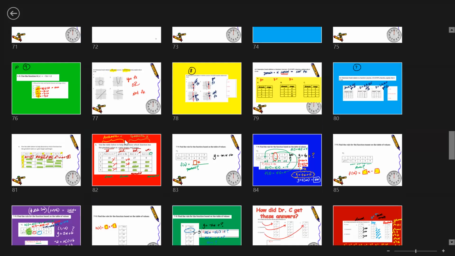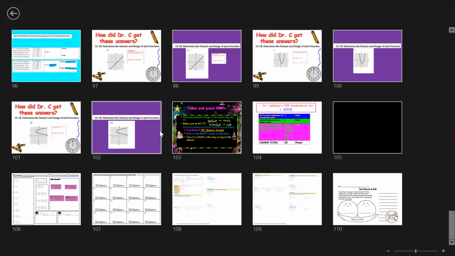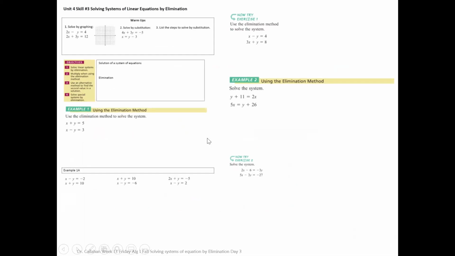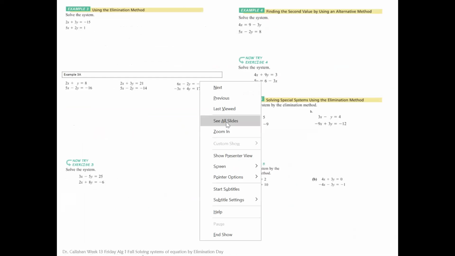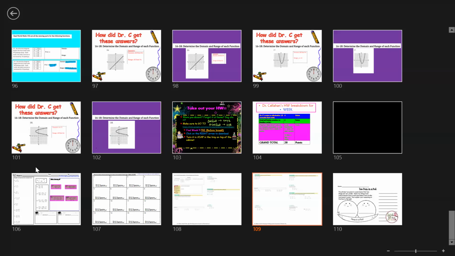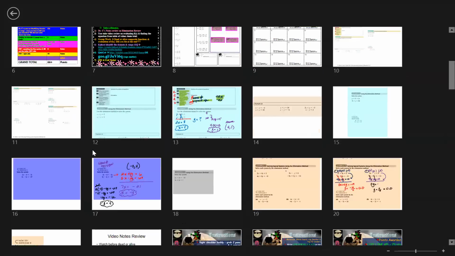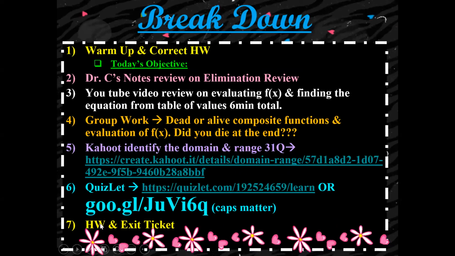All right, so now that we've done this several times, what I want you guys to do is take a look at this part here. This is a review of the elimination system. So I want you guys to practice with these 2 pages. And then when you are done with that, I want you to do a Quizlet with me. So turn over here, grab your iPad or laptop or whatever you have, and you're going to type in this link right here. Capitalization does matter. And when you type it in, it should take you to this page right here.